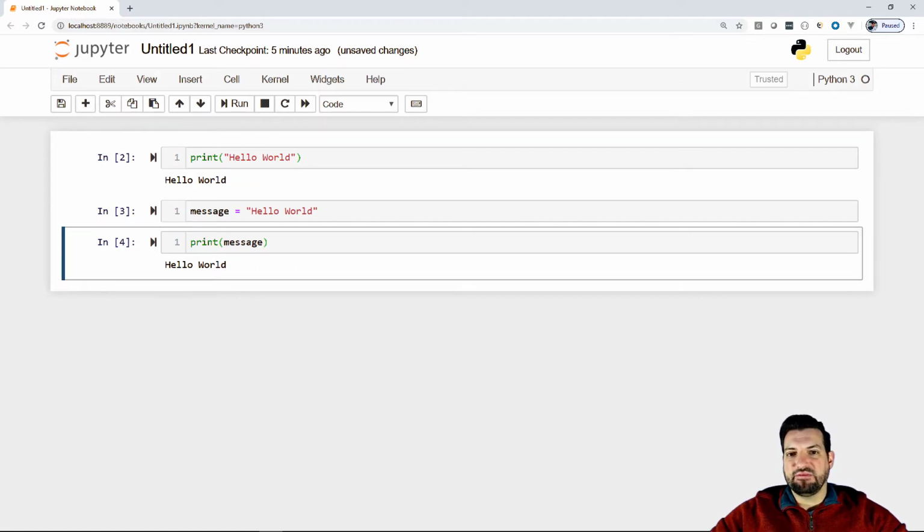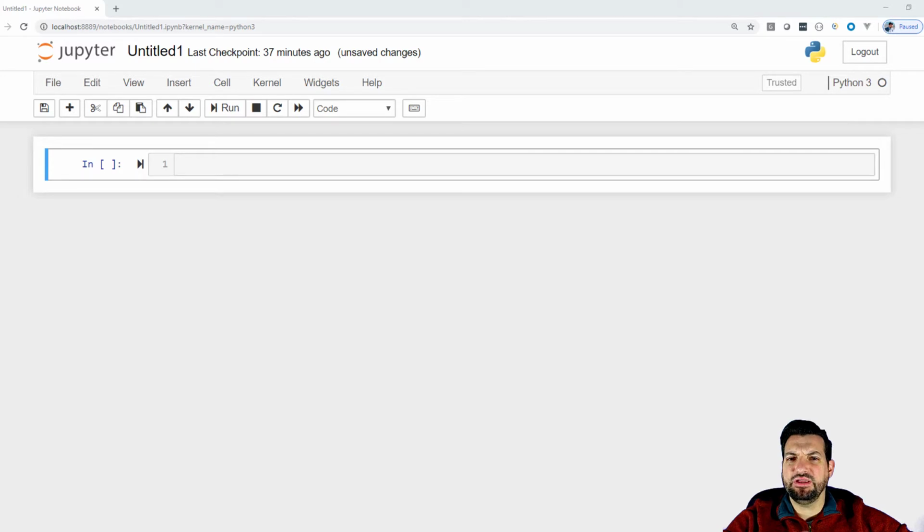Just keep in mind with variables that mostly it comes down to this: think of the variable as a label, and it's holding some kind of referenced data inside of it. All right, so here's a good question. What if you need to assign multiple variables at the same time? Just for efficiency, and it's faster, that's totally doable in Python.